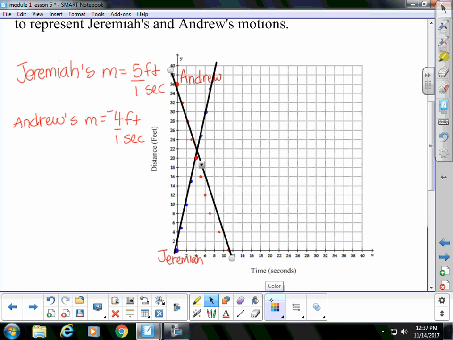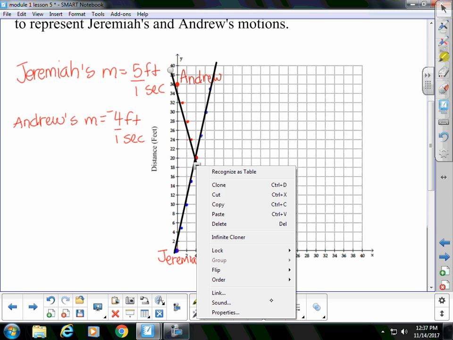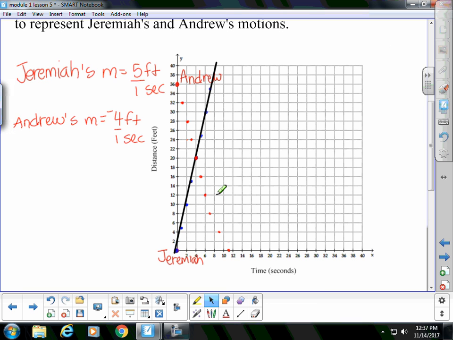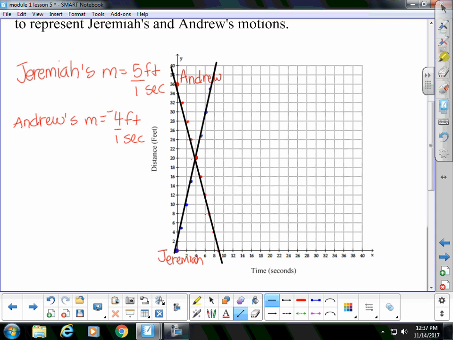Line it out a little bit here. Ooh. If I can't straighten it out, that means I messed up. So I've got to figure out where I messed up. My points are a little off all of a sudden. I think it's down here at the bottom somewhere. So let's see, down 4, over 1, down 4, over 1, down 4, down 4, over 1. Okay, hopefully that's better. There we go. Much better.